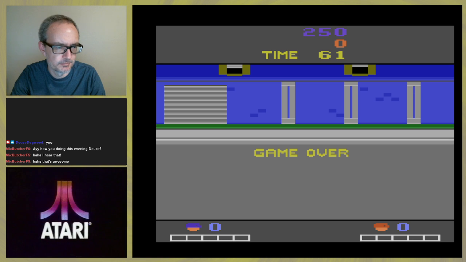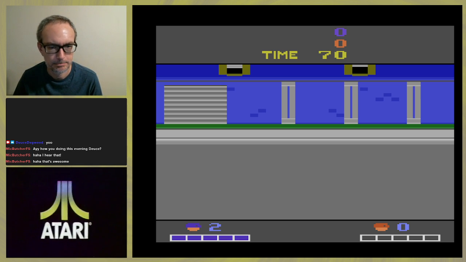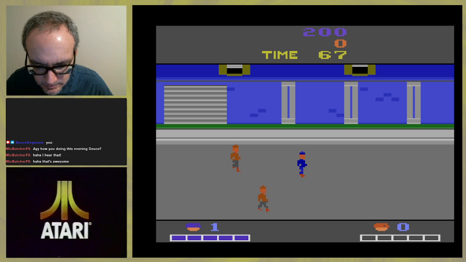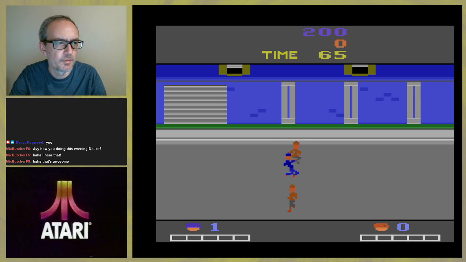I don't see anything. There's four missions. And I can't even get off the first screen. Let's just try that one more time. Why can I not jump now? Alright, that's Double Dragon. Indeed.